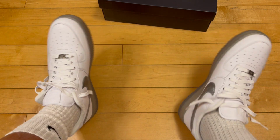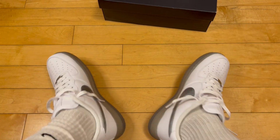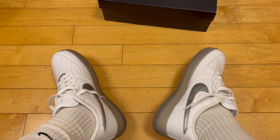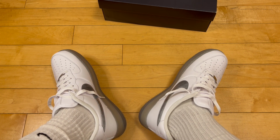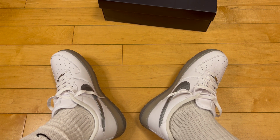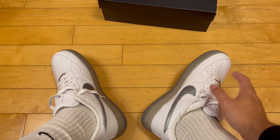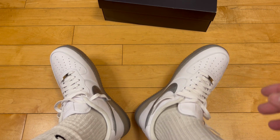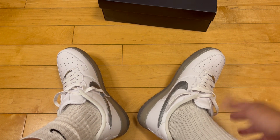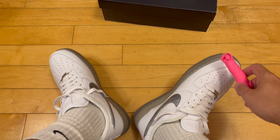I think these are pretty clean. Let's see here. Rating. Again, silhouette's not my favorite, so it's going to get some downgrade. Like most shoes that I like the silhouette, I'm starting at a 7. For Air Force Ones, I start at like a 5. I think the materials bring it up to a 7. I was almost going to say under a 7. Quality materials, clean shoe. Once we get these bad boys in there, I'll give these a 7.